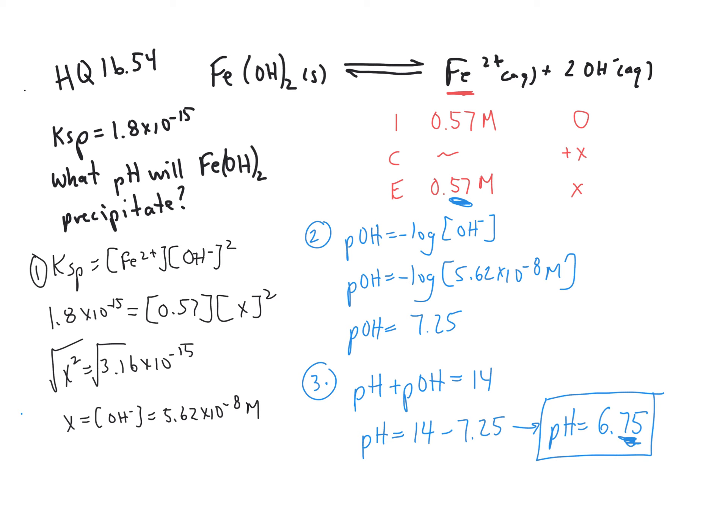When you're doing this calculation, just be careful that these initial values are a variable. Your initial concentration of iron will be different, but the steps would be the same. We would use that concentration of iron to find what concentration of hydroxide could we hold in solution. We turn that concentration of hydroxide into a pOH because from pOH we can go to pH of the solution.